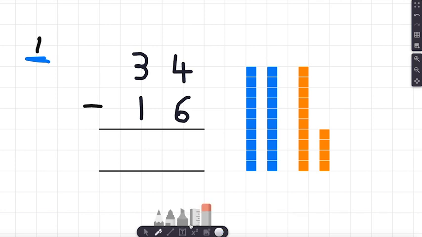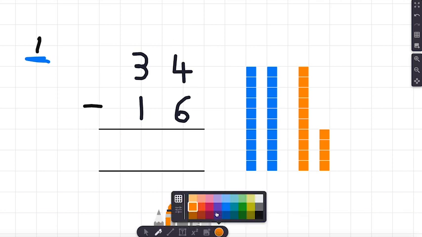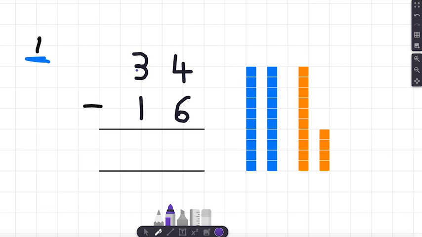So to show you what that looks like over here, we had our 3 10s, we took one of them, so now we've only got 2 10s. So I'm putting this 2 directly above. We did have 3 10s, now we only have 2. And the 10 that we've taken, we've exchanged into 10 units. So now we have 14 units. And this 1 is at the side to show it's 14 units. It's not above here, which would maybe look like it was an extra 1 unit. It's not, it's 14 units.